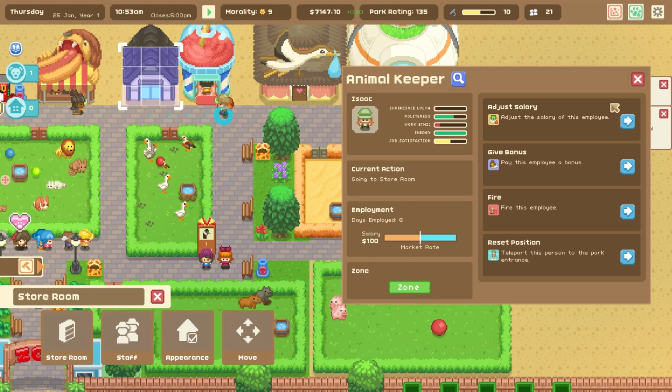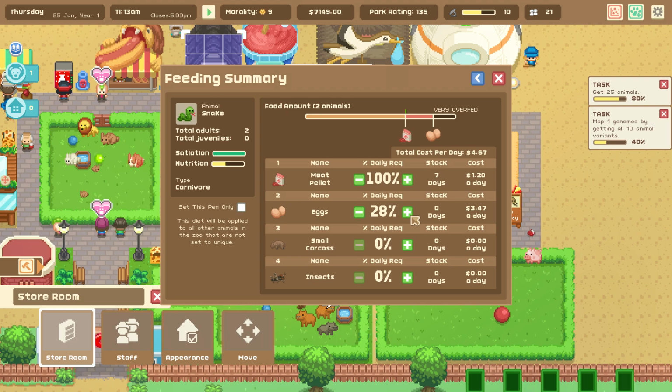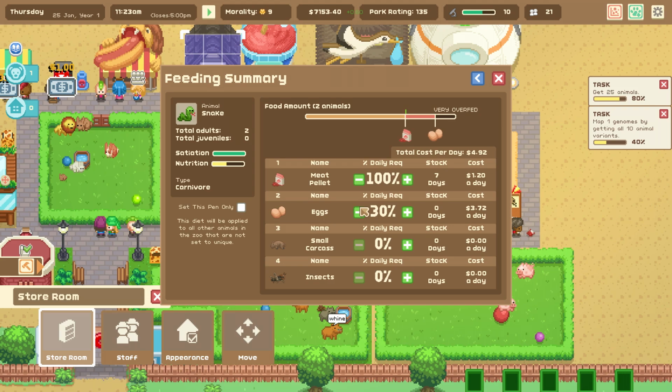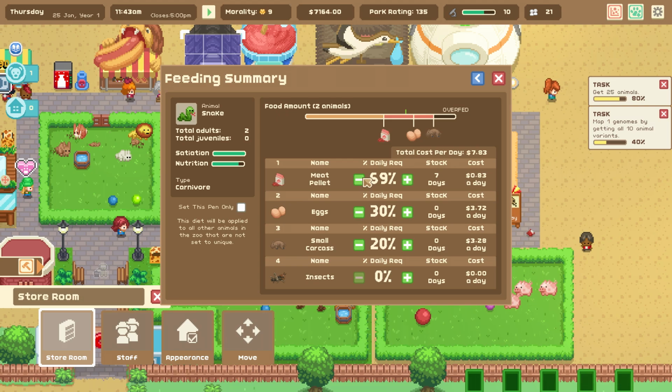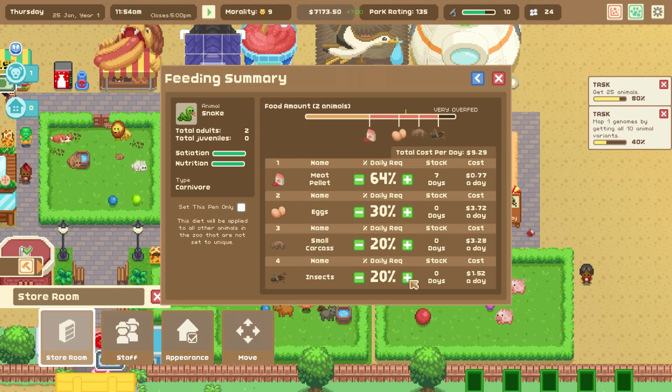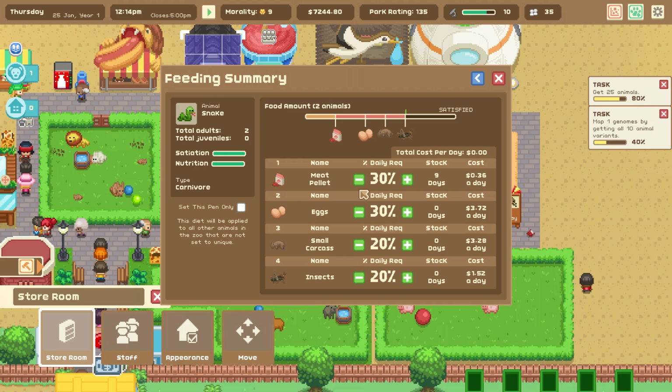Okay. Storeroom. Snakes. Edit. Here we go. Eggs. They do like their eggs. Probably 20. Nope. 30. Okay. Small carcass. Let's increase the small carcass to 20. Okay. Insects. We can't, because we're over. And 20. And we'll just lower this to... meat pellets. 30. Easy. We'll make sure we buy everything that we need, because we're rich.